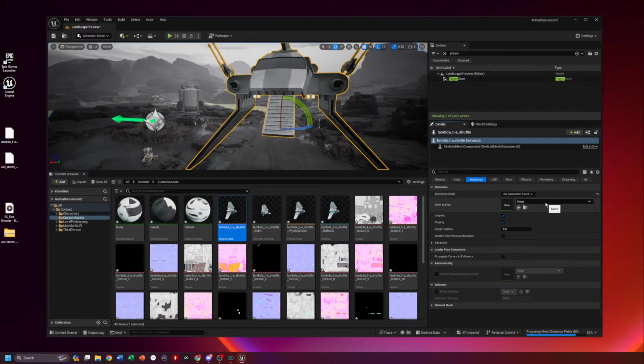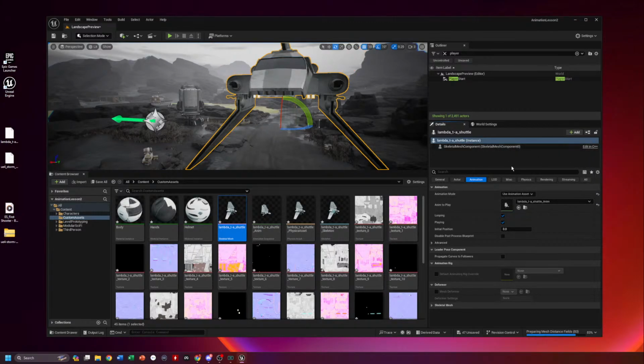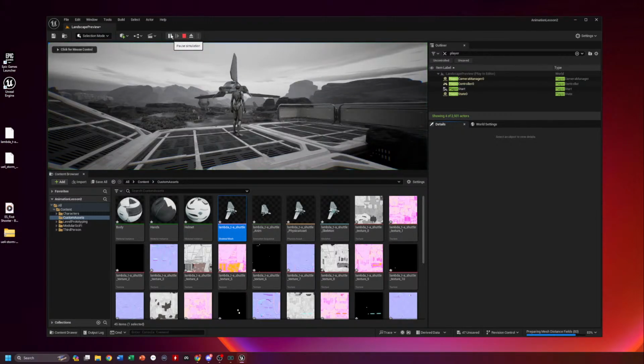Does that make sense, chat? And now I'm going to choose the Lambda shuttle animation. And notice its default is set to looping and playing, but I'm going to turn off looping. And don't forget that I did that, because if you leave that on, it just keeps playing and running and running. And we're only using this for an animation sequence. So let's hit play. And there's the animation running with the ship, which is coming in for what looks like a landing. And it's flying up there in the sky.